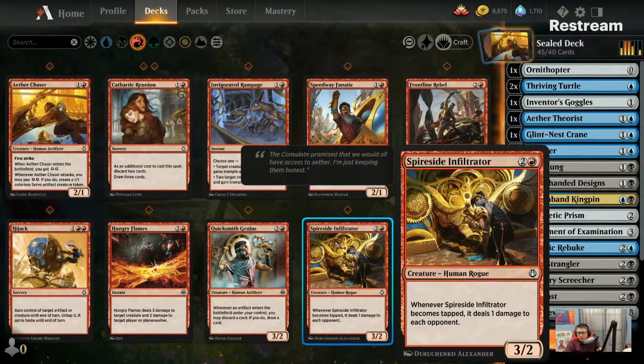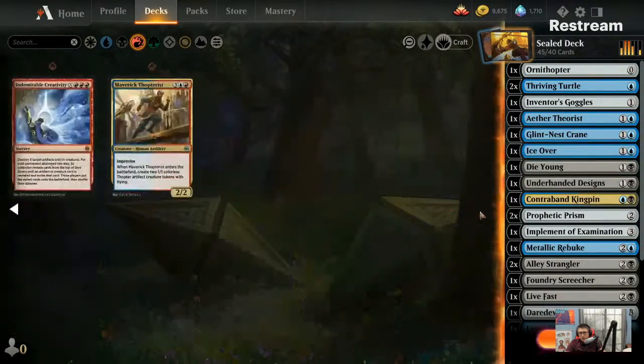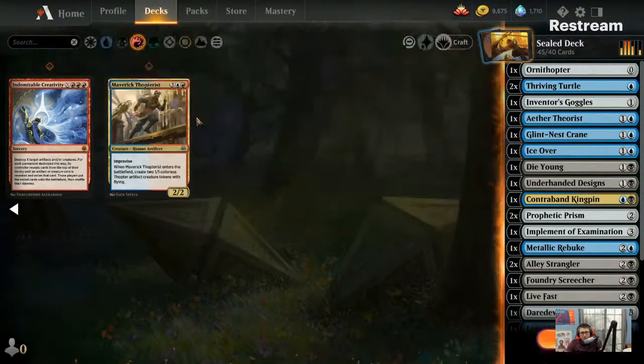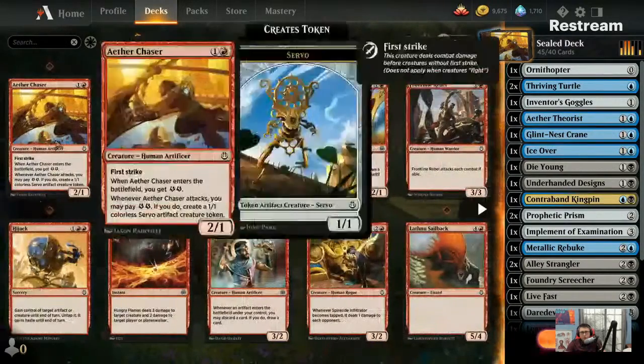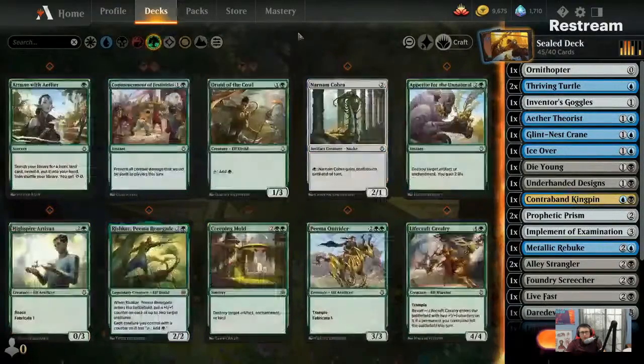Whenever Spire Side Infiltrator becomes tapped, it deals 1 damage to each opponent. That's good. A 3 mana 3/2 that just ekes out a little bit of extra damage. And then a 5 mana 5/4. It's average. We saw this one. I don't think it's worth putting in. I'm not going to play around this. And then this card. Okay. So some good red commons and uncommons, but not enough to make me switch colors, I don't think.